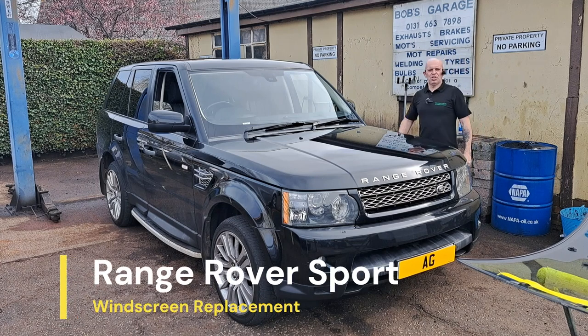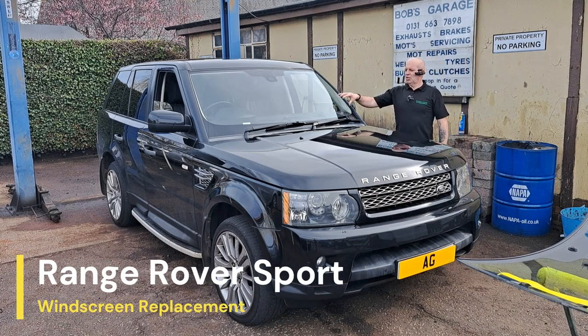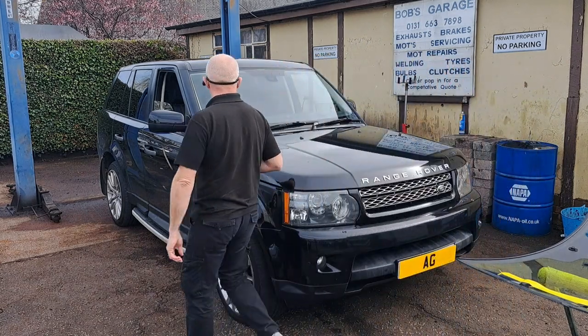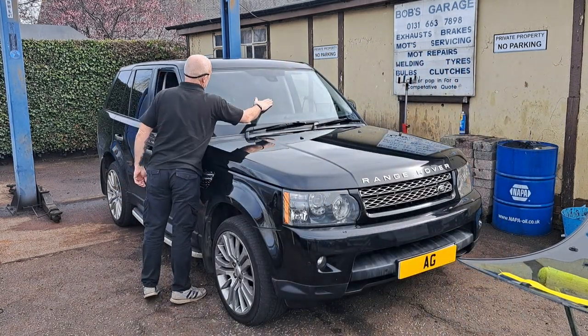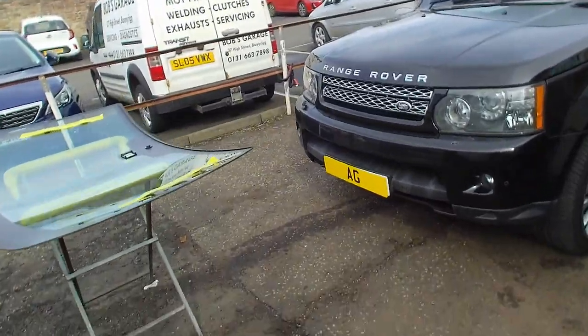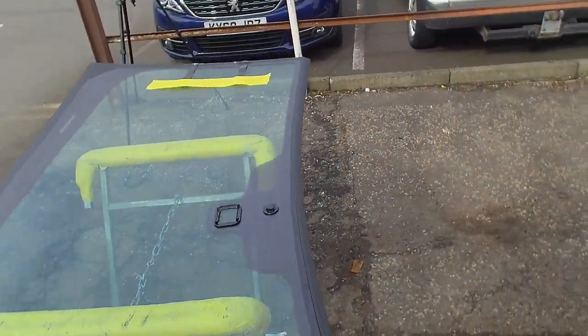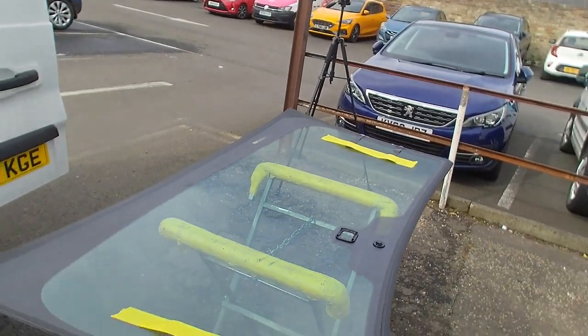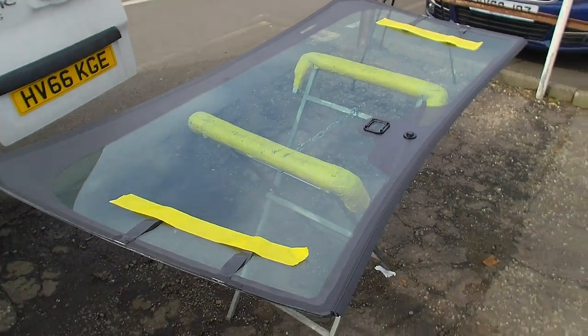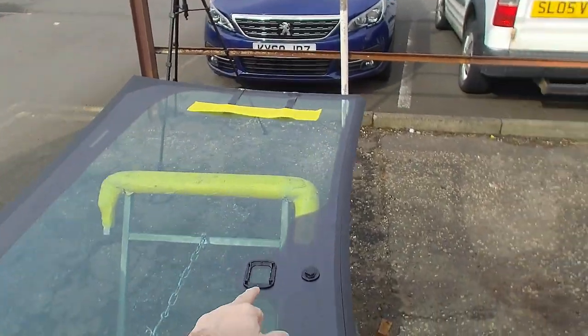So in this video I'm going to be changing the windscreen on this 2011 Range Rover Sport. It's a heated windscreen and the heated element isn't working on a lot of parts of the glass, so it's getting replaced. So as always, I've checked the glass, make sure there's no damage to it. Took all the stickers off it. It's a heated screen with the rain sensor bracket on it as well.